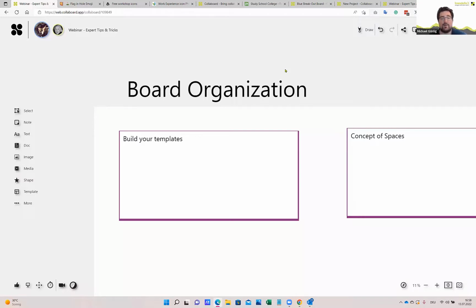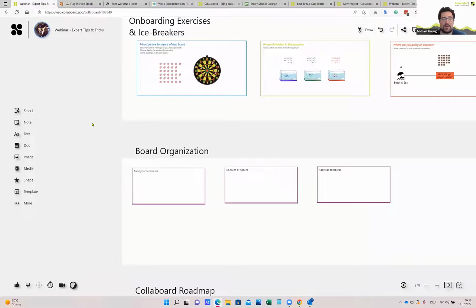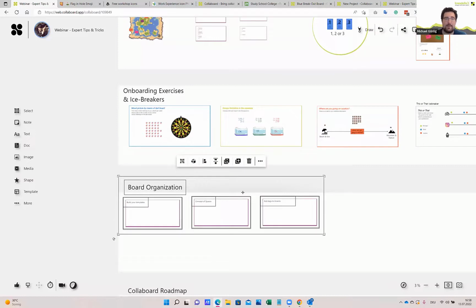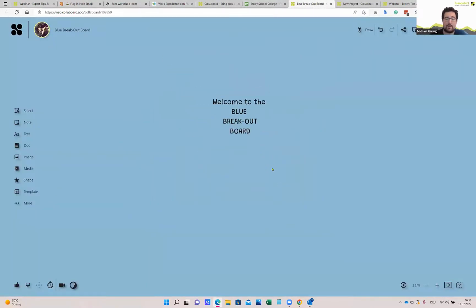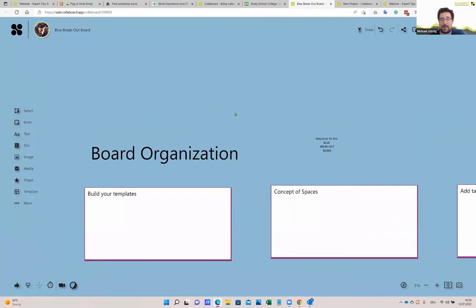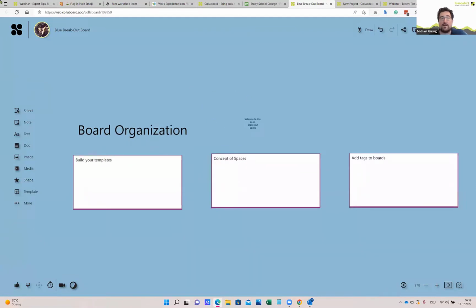So how to build your own templates. There are a few ways to do that. The first way is you create just one giant board, for example, like this one here, where you have all your elements. Let's say these are now these template elements. Now you can always copy them, and you can just paste them to another board. So let's say we would like to bring this to our breakout board. We're just going in here, pasting that, and we can easily reuse all these elements we have put on one board. So this is one way to do that.